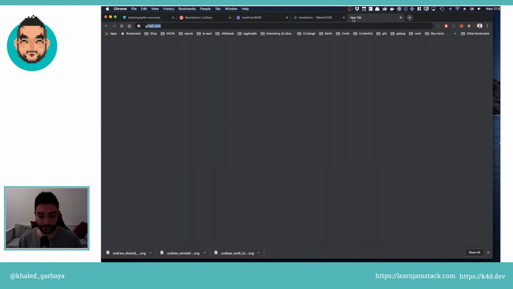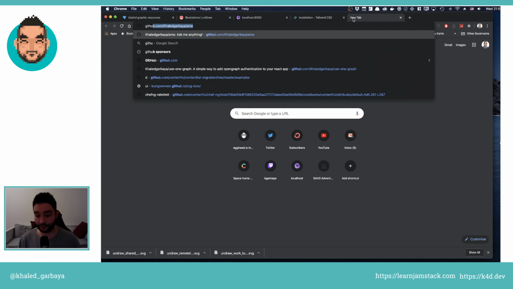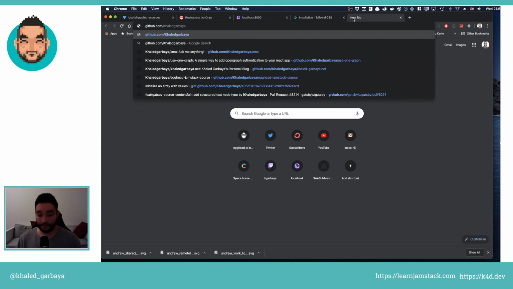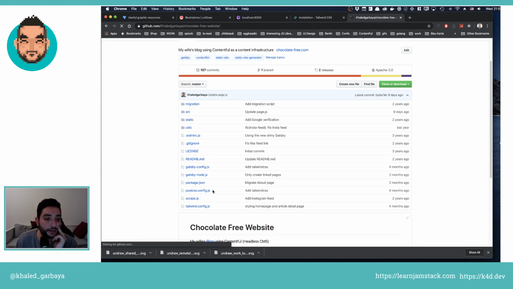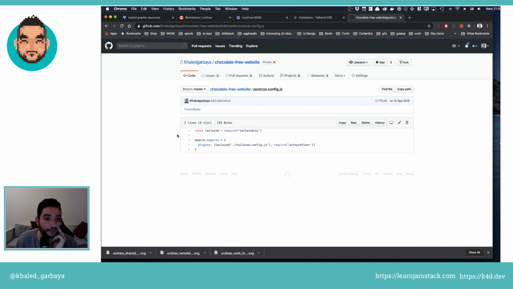Okay, let's see how I did it in some other projects. Maybe my wife's blog. Let's see how we did it. So we have a PostCSS config, and it has these two.